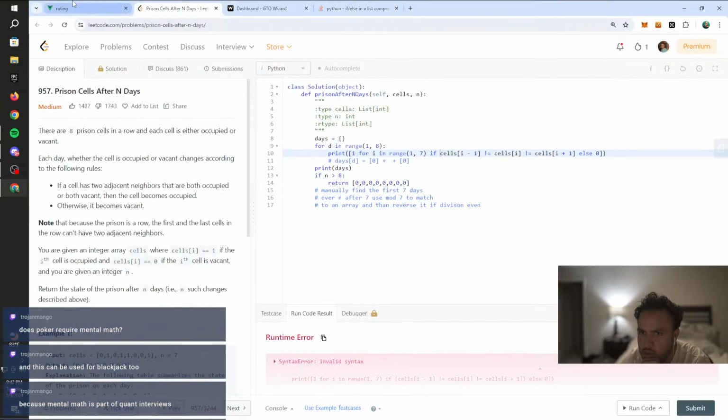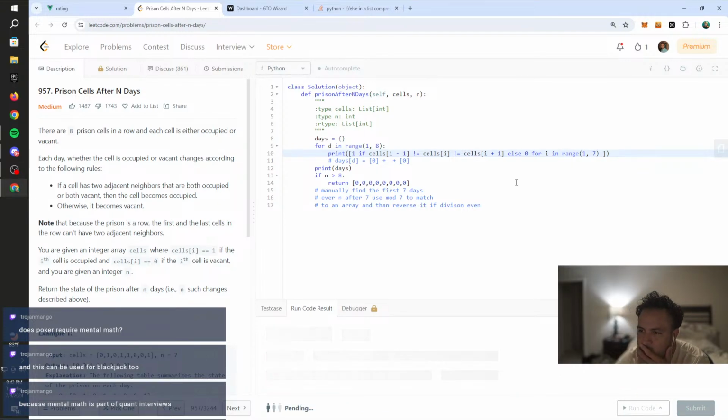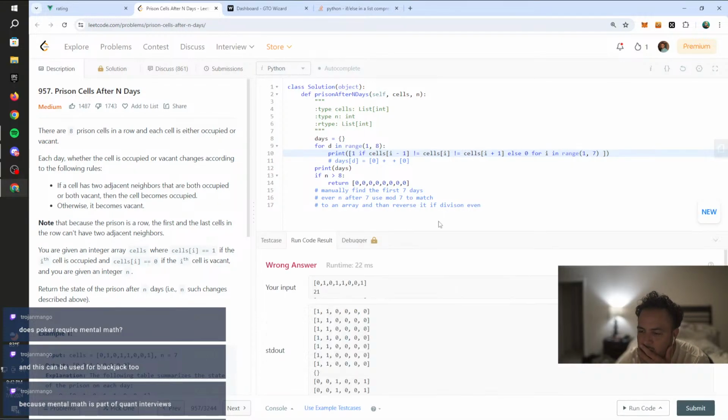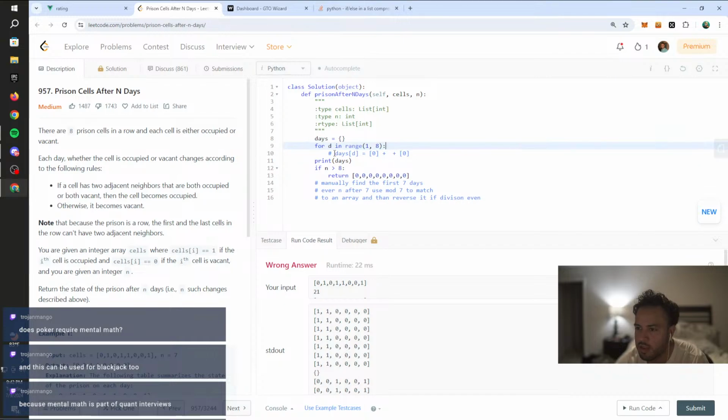Okay. Let's try that. So for item in iterable. One for cells. This should be it. There we go. Okay, so let's take this and then let's do this.